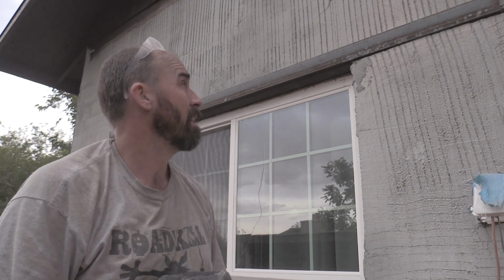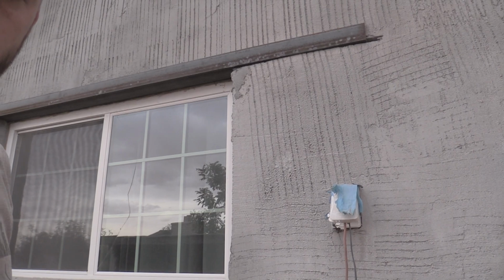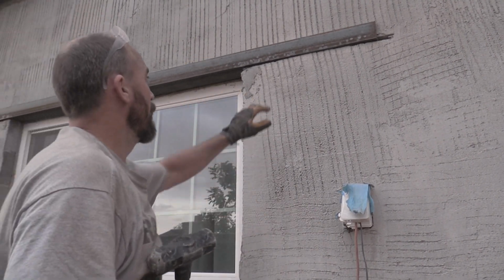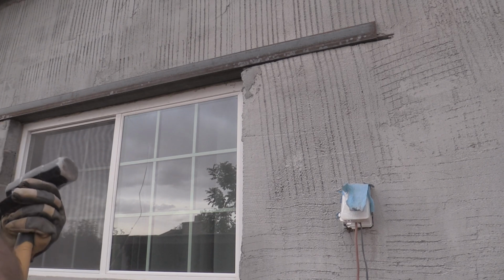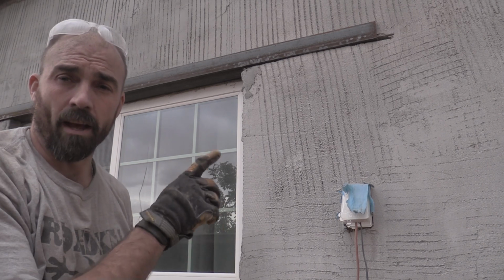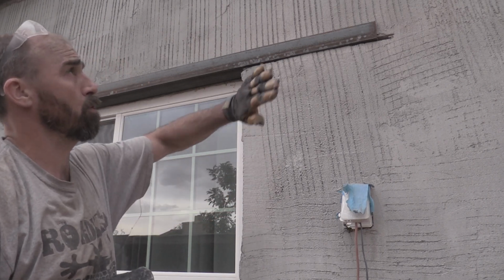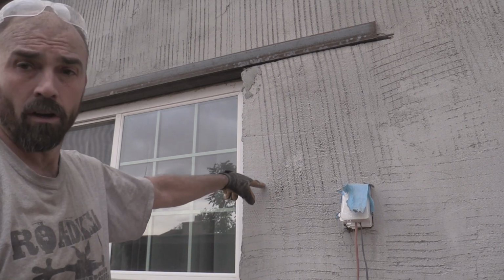Well, it's in. Might be a bit to get it, because now it's sticking out a little bit past. It's got that 1/8 inch bump coming out off the edge. So we may have to grind that down a little bit and then put the stucco coat over it. The stucco coat should float high enough that it'll hide it. And then when we put the foam trim around the windows, it should hide it the rest of the way.